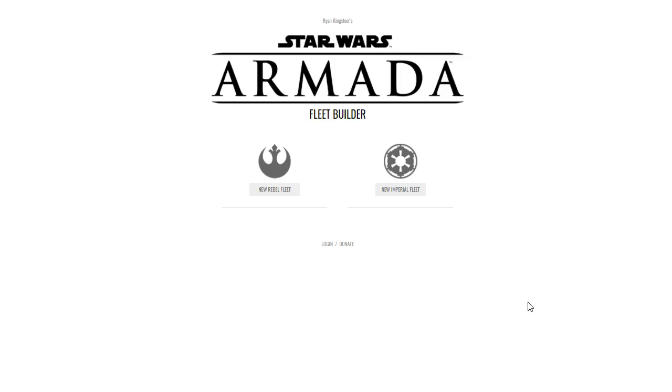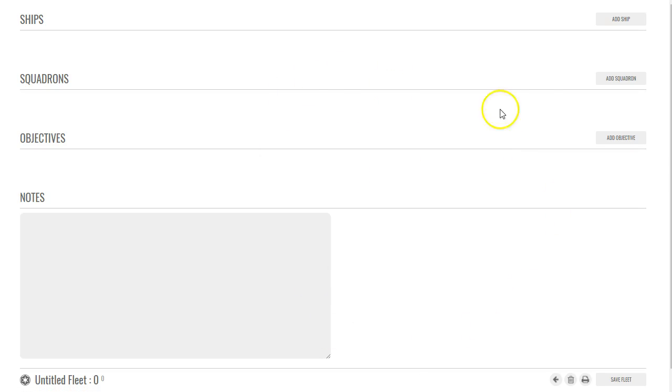I'm coming to you today with another Armada fleet build, and we're going to try to ask the question: can the quad battery turrets make Konstantine a little bit more desirable? So I'm going to do an Imperial list here, and I've talked a little bit about wanting to do Architans.